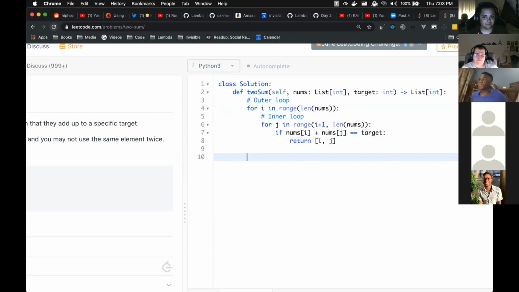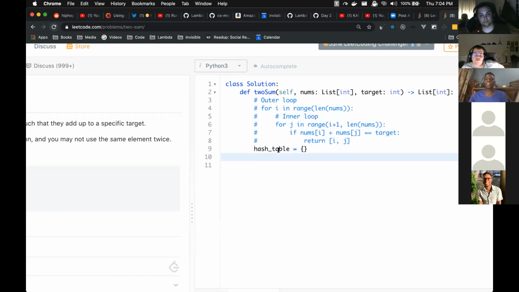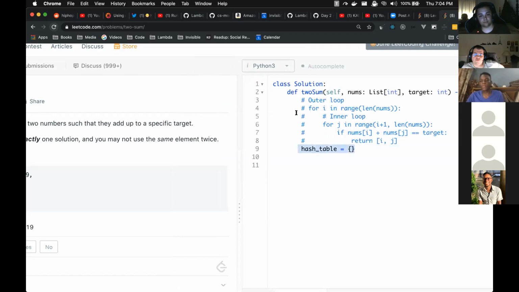All right, so with hash tables, remember, whenever you want to optimize, the first thing you should think about is hash tables, because they're used so much in algorithms, and because of one particular feature they have: constant time lookups. So let's take advantage of that and improve this solution. Let me comment this out. Like I said, for our hash table, we can just use a regular dictionary in Python. So now let's think of how we can use the hash table to improve our solution.